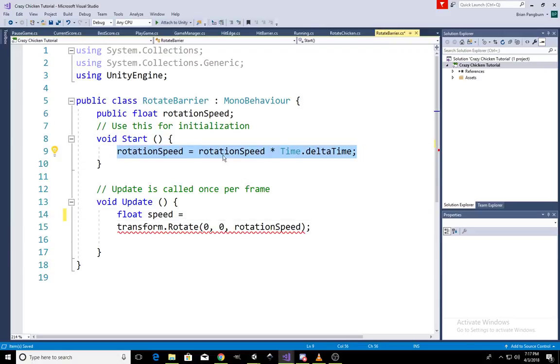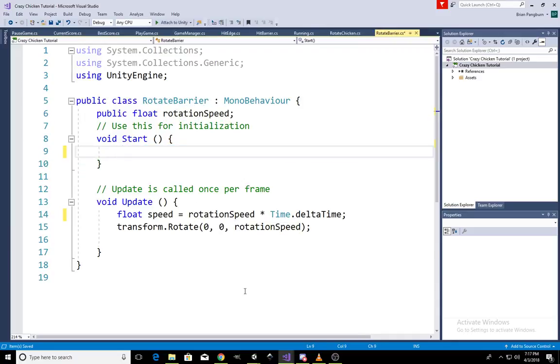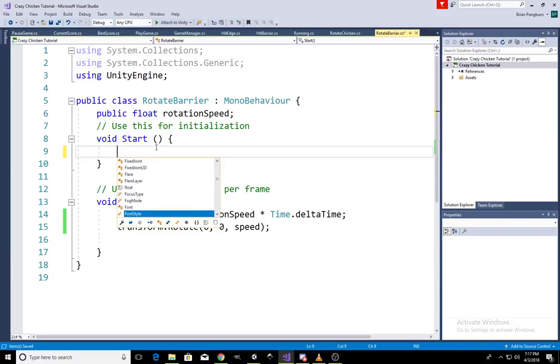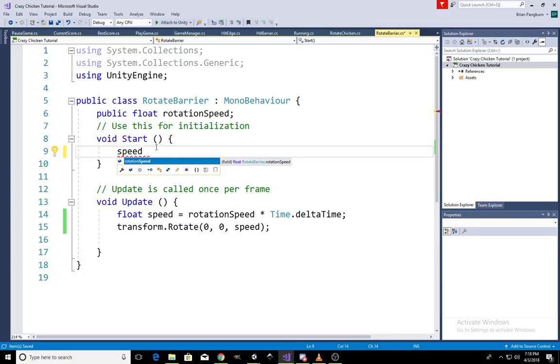we're going to just copy that. And we don't even need it anymore. And instead, we're going to modify this by speed. See, and I'll show you what I mean that that's a local variable. Like here I can call rotation speed, but I can't just go speed. It gives me a little red squiggly line saying, what is that? Well, that's because we declared it only for this method.